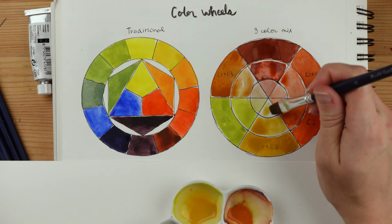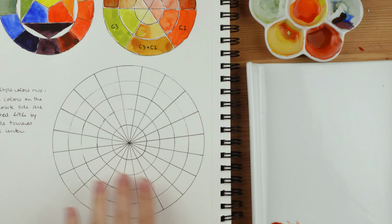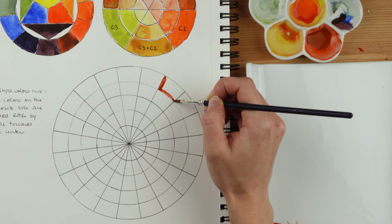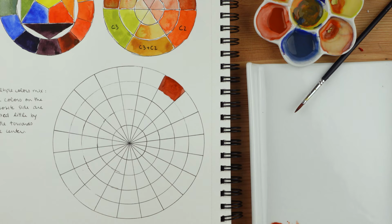Okay, so now I'm just gonna do an example with this color wheel. I'm not going to fill it up entirely because it would be too long and I would need to create too many colors. I just want to have like one example so I remember what this color wheel is if I don't use it in a couple of months. So I'm going to use this color that I have right here as one of the starting colors on this side. And then I'm going to need another color on the other side. I think like this bluish gray would be fine. So we're gonna put it on the opposite side.